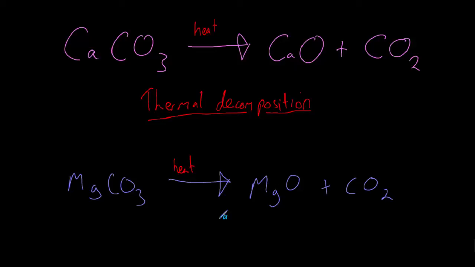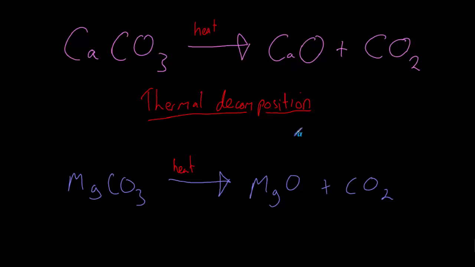Two metals which will not decompose under normal heating that we can do in a lab are sodium and potassium. So if you remember, sodium and potassium carbonates under a Bunsen burner flame, so how we would normally heat them in a lab, they will not decompose, but calcium carbonate will, magnesium carbonate will, and many other metals will also react.